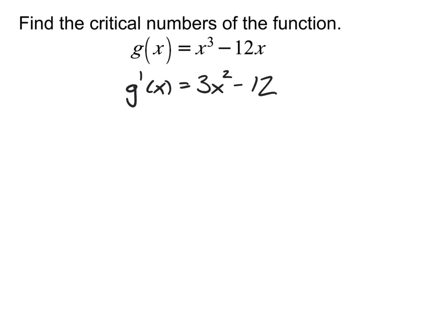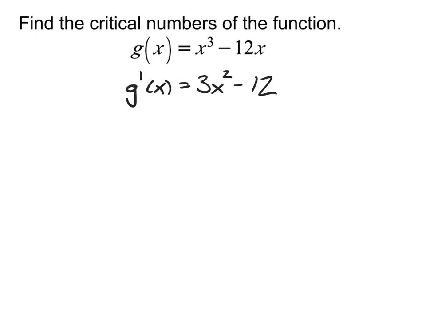Now I always like to think about the does not exist part first, oftentimes because I can very quickly rule it out. In this case, you'll notice that 3x squared minus 12, that's just a nice pretty little polynomial function. It will never hit a point where it does not exist because we're not trying to take a square root of something and we're not trying to divide by x. So it will always exist. We can take care of that part now.